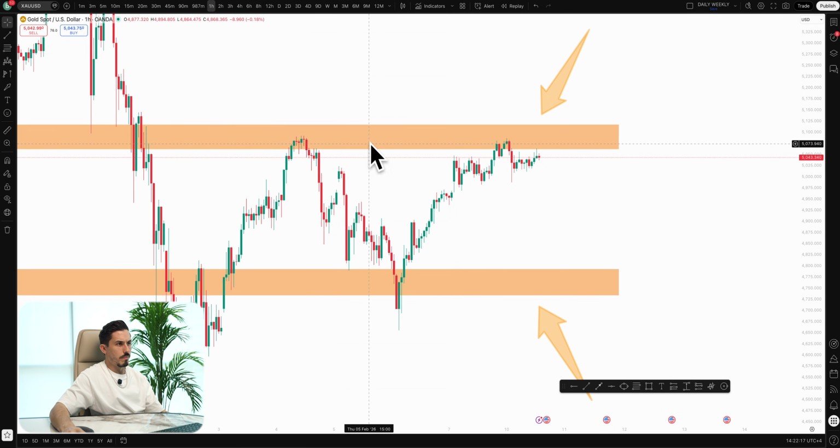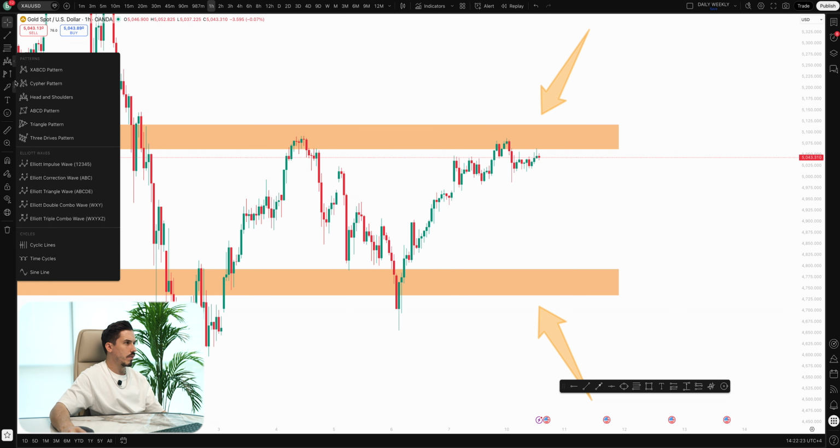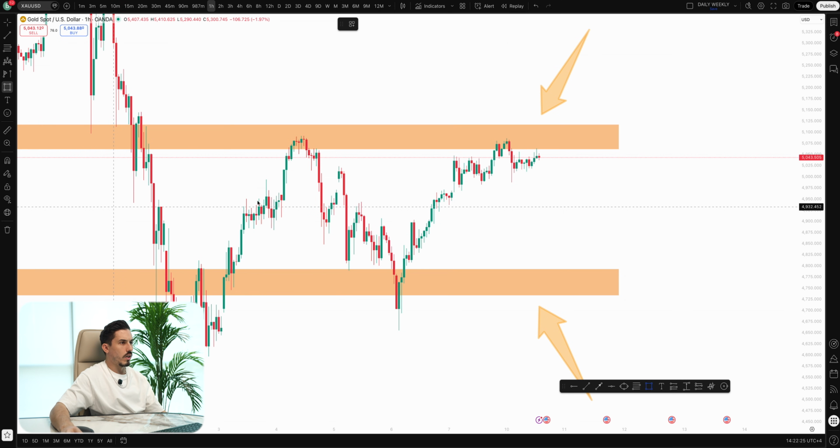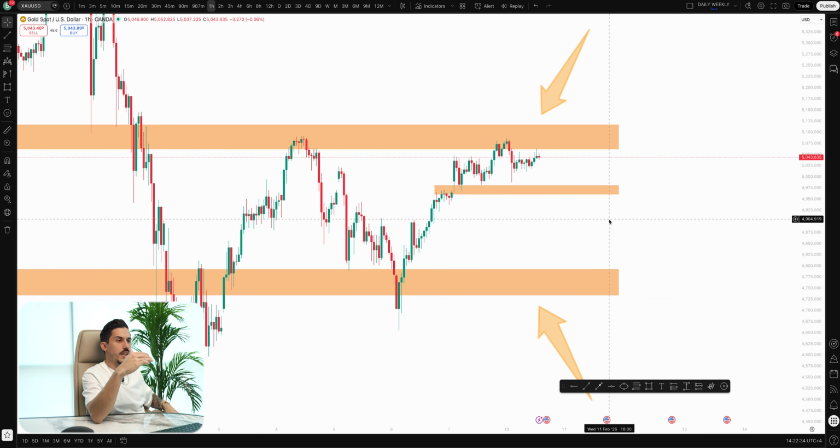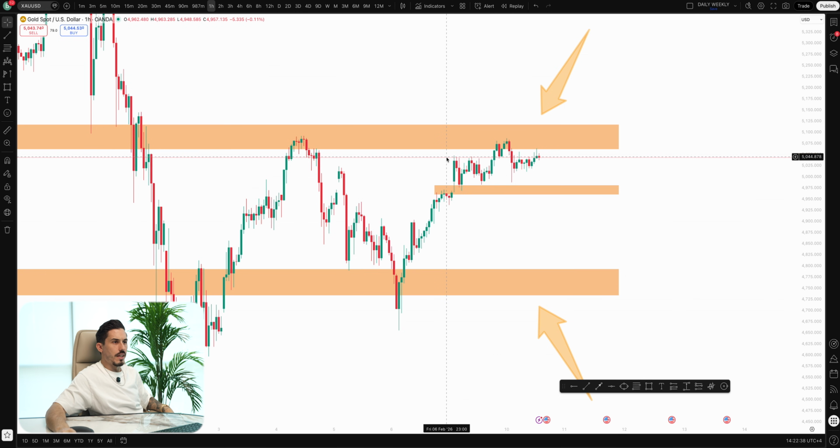Now, if we look to the left, not too far to the left, we understand we're actually in between a smaller range at the moment. So we're going to go ahead and mark out what range we're in. You can see that we're basically in this level at the moment. So basically we're in a 1 hour range within a 4 hour range. Now, again, we could say that this is the range, but we know that this is a 4 hour range, so we're going to potentially just look for entries within this level, right?